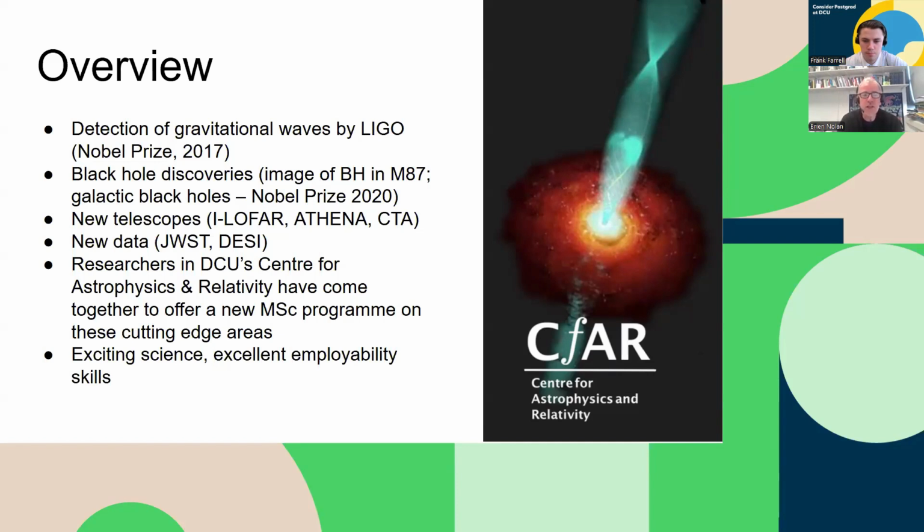So researchers in the DCU Centre for Astrophysics and Relativity came together to offer the new MSc program on these cutting-edge areas. From the very beginning, we had two aims in mind. On the one hand, to give opportunities to students to study this really exciting, really cool science, and on the other hand, to build up excellent employability skills. That's the theme that runs throughout the program and that will run throughout my presentation. So that's where the program came from: this team of researchers working in this area, wanting to train more students in this area so that they can enter into it as well.